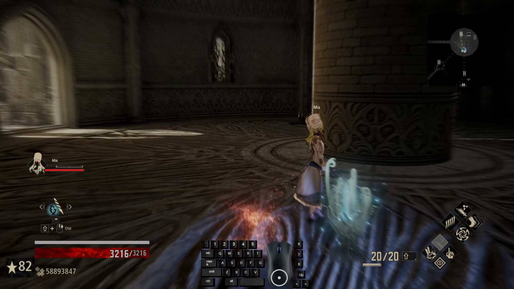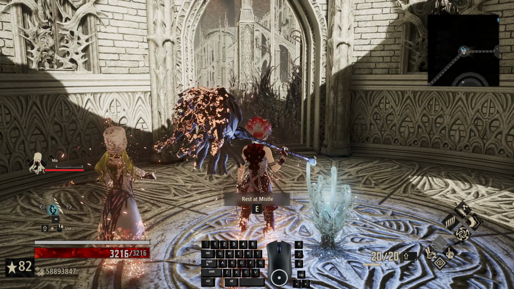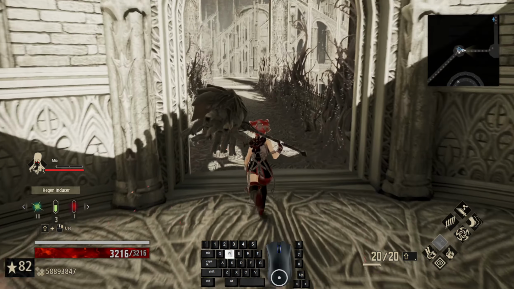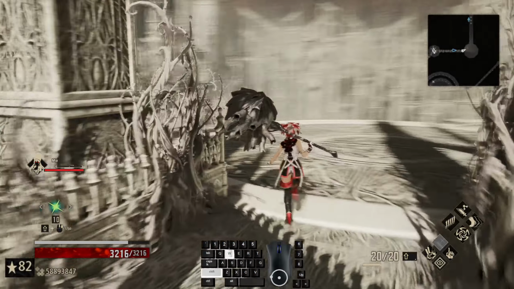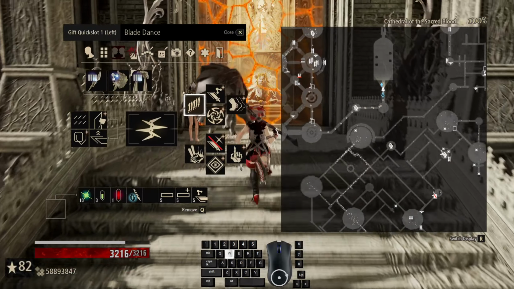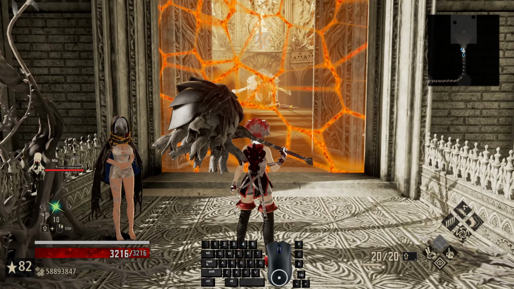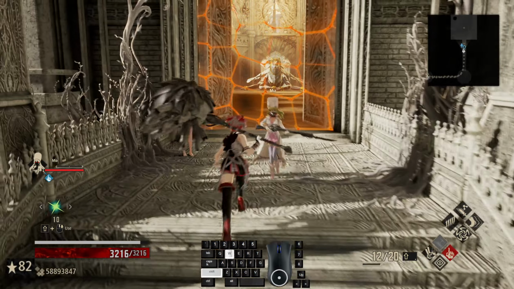And you can do this with red shoes to proc it over and over again. But that comes at the cost of not damaging things very often. And so what we are going to be concerned with here is to try and get as much damage as we possibly can, which is why we are bringing Blade Dance along. So keep that in mind as we go along here.